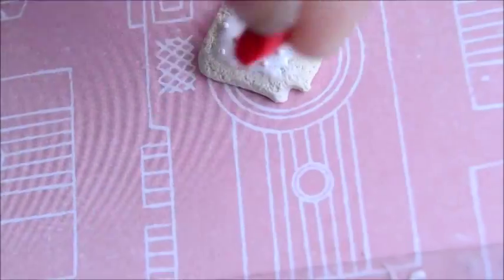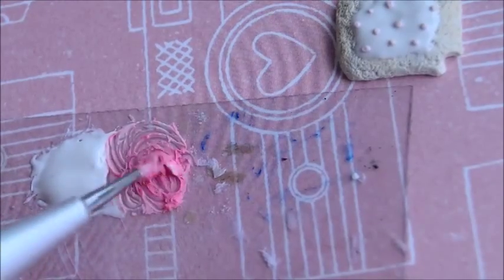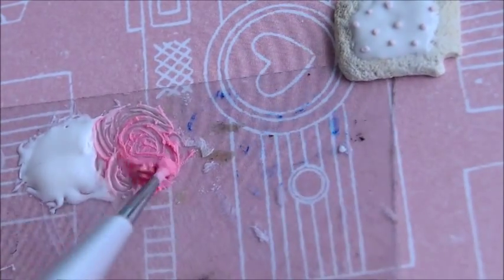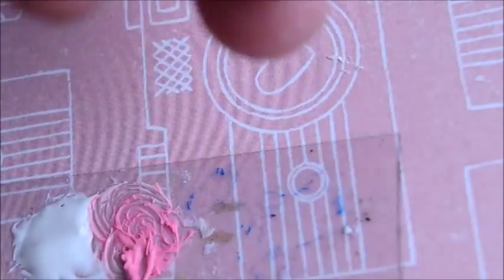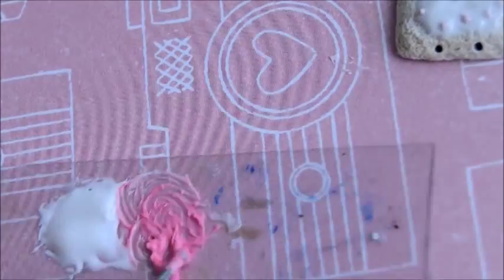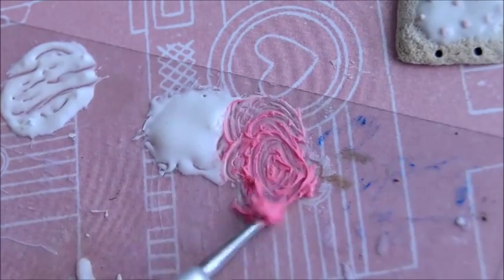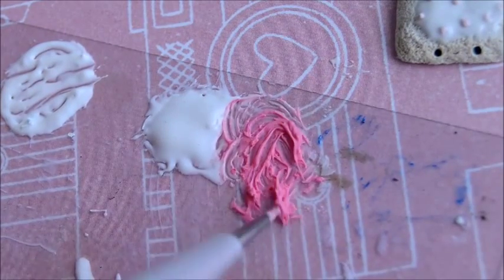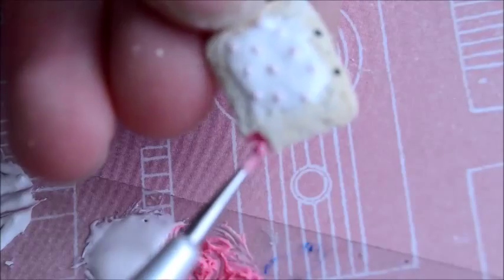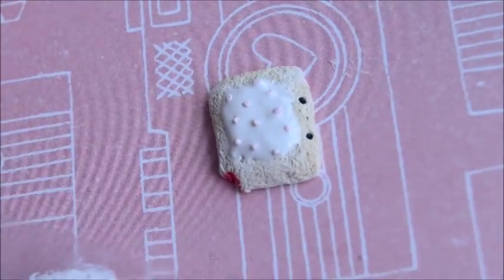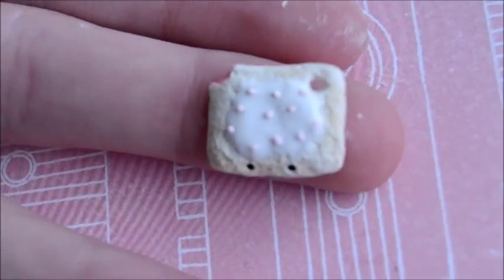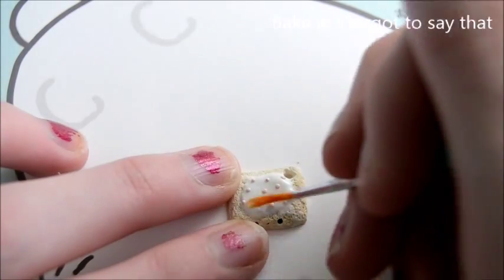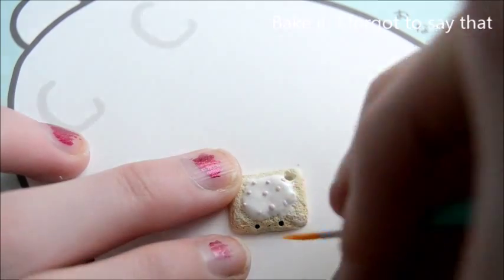You want to mix your jam color for inside the Pop-Tart which is just some red and TLS. You can add that like the inside of a Pop-Tart. Then make a little hole in it and you can glaze it and you will be done.